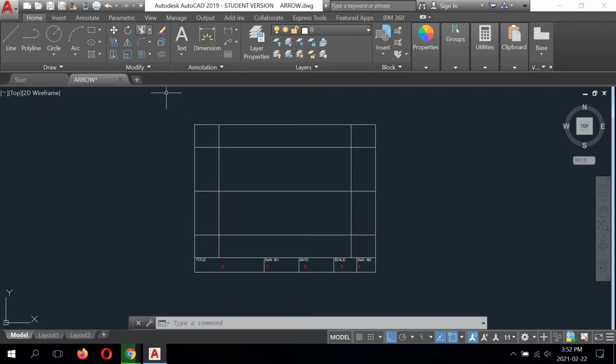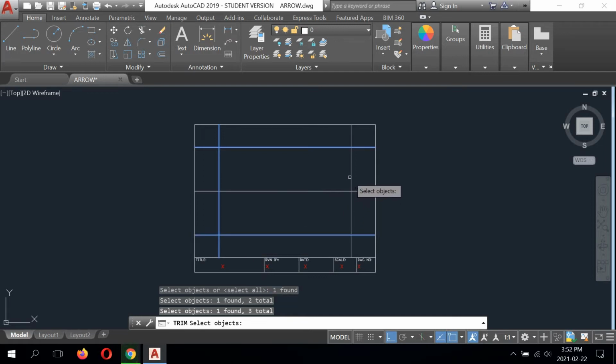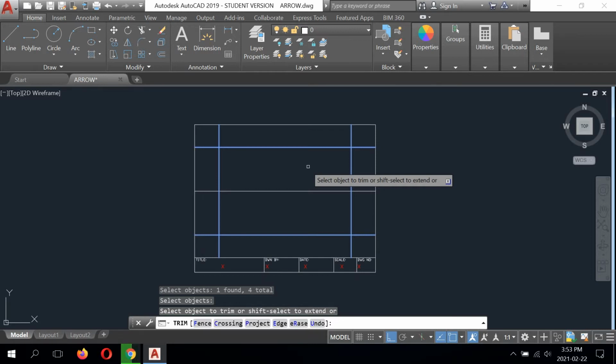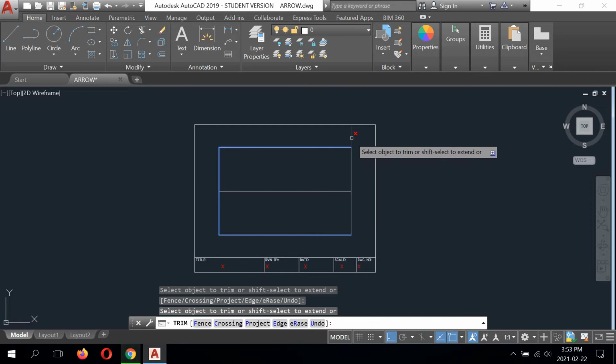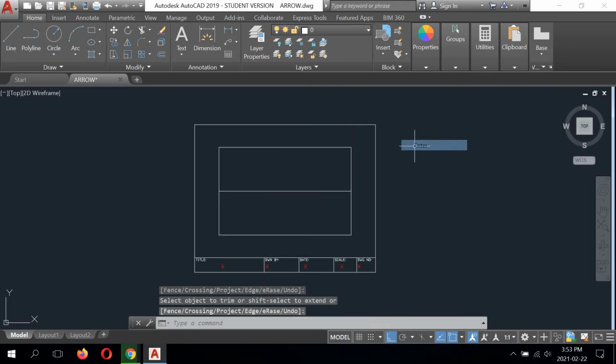So I'm going to use the trim tool in modify. I'm going to select trim and I'm going to select the lines that I want to keep. This is how trim works. So select the lines that you want to keep, and then you can hit the enter key, or you can right click your mouse to activate the trim. So I right clicked my mouse this time, and then the message changed to select object to trim or shift select to extend, or all you need to do now is go around and left click what you want to trim away. Just like that. And then right click, left click, enter to end the command.